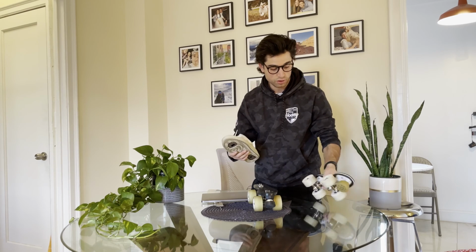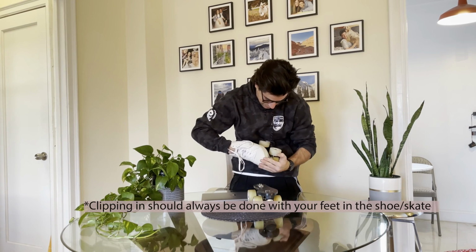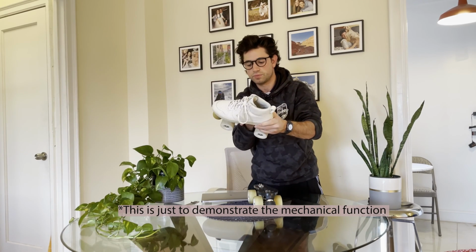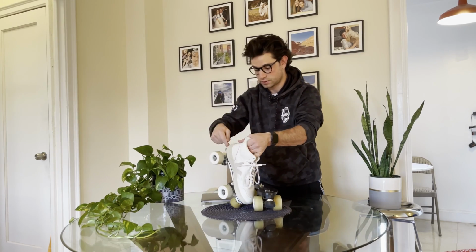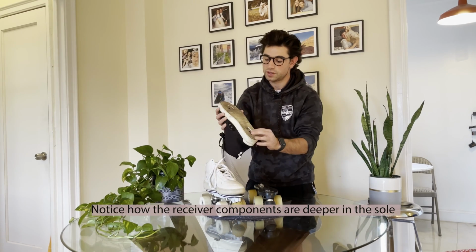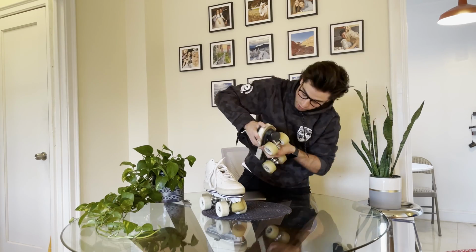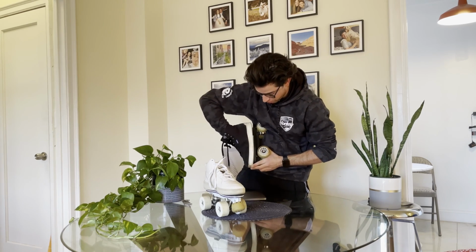Flaneurz shoe on the Flaneurz iconic plate. There's some grip tape on there. There we go. It's a little bit more challenging to get that in there, in my experience. Same for the Slades on the Slades plate. The hardware is built into the shoe in the actual engineering process of this shoe. Not always easy to get it into the plate.